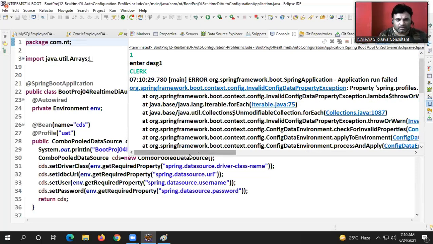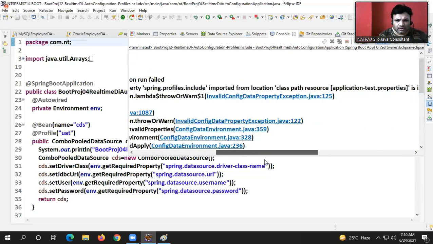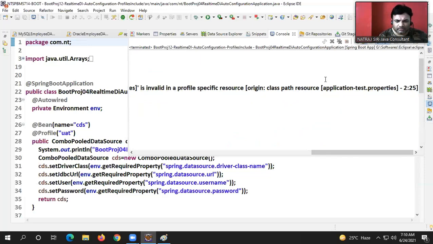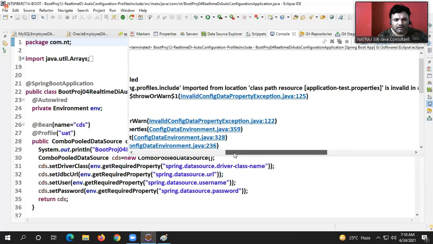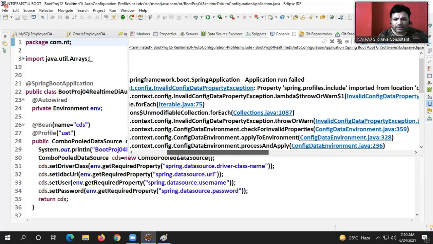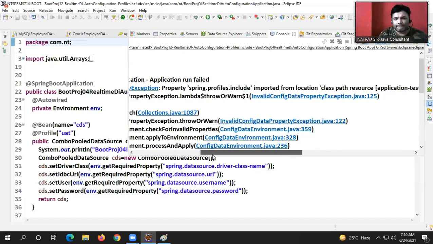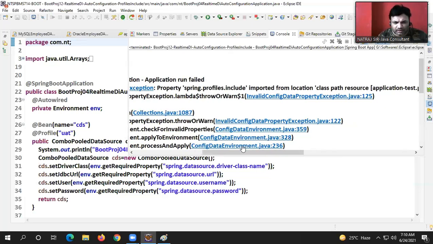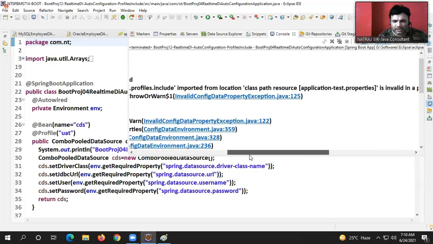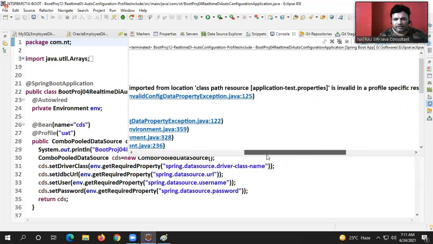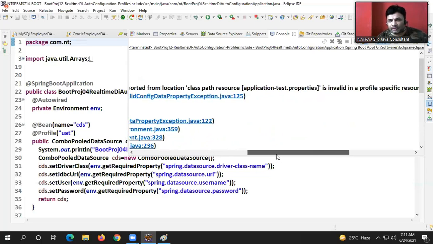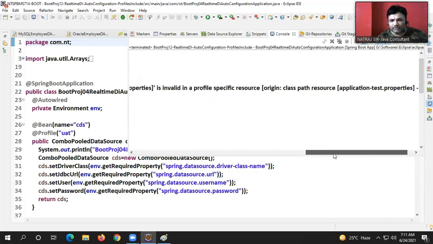Oh, what's the problem? Invalid profile specific resource. Property spring.profiles.include imported location: spring include as imported location from class path resource is invalid in profile specific resource.